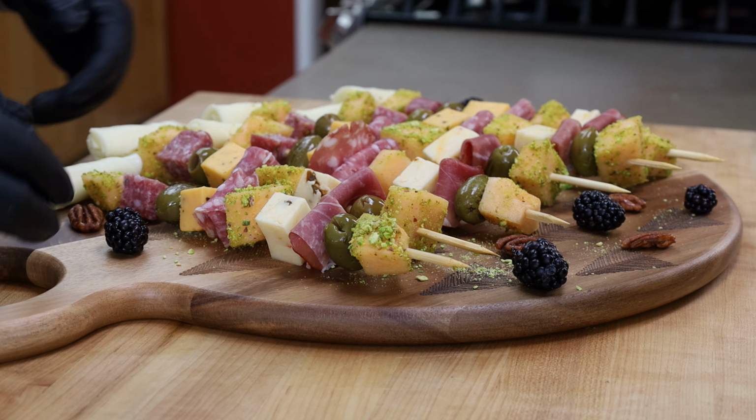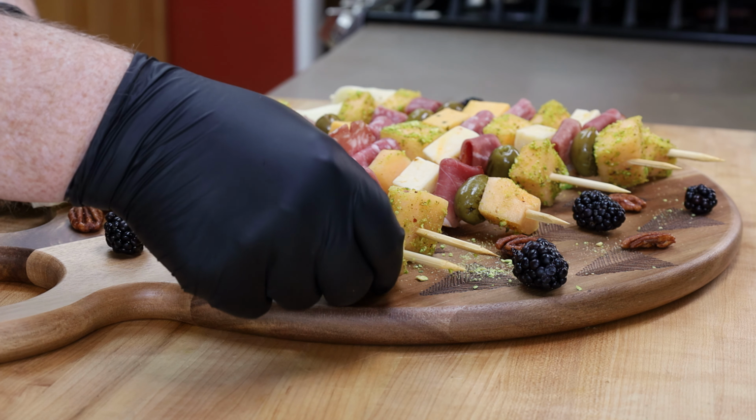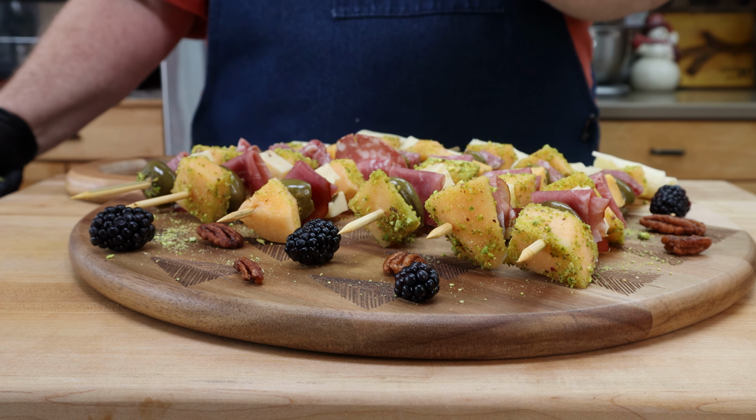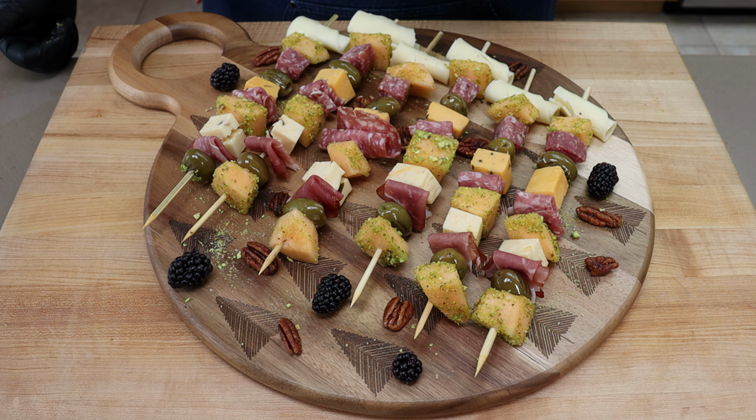I'm not going to eat everything that's on here for a taste, but I am going to get a piece of this cantaloupe with the pistachio dust because this I want to see. I know what everything else tastes like on here, but adding that pistachio dust to the cantaloupe is an amazing way just to bring a nutty flavor to that fruit. I'm going to be making that pistachio dust again because I can see using that on many things.